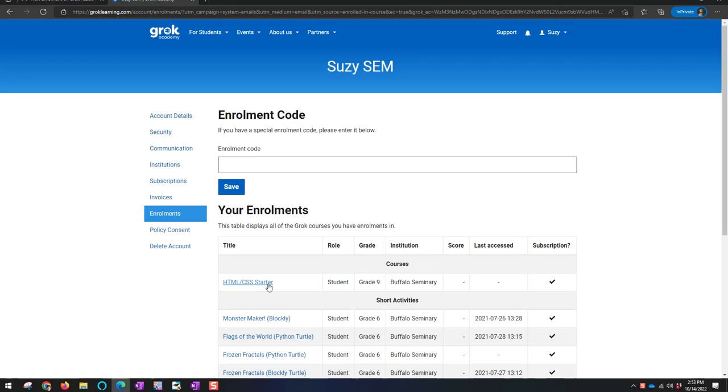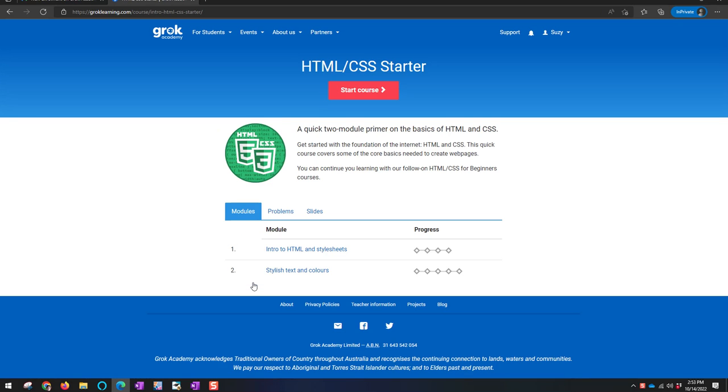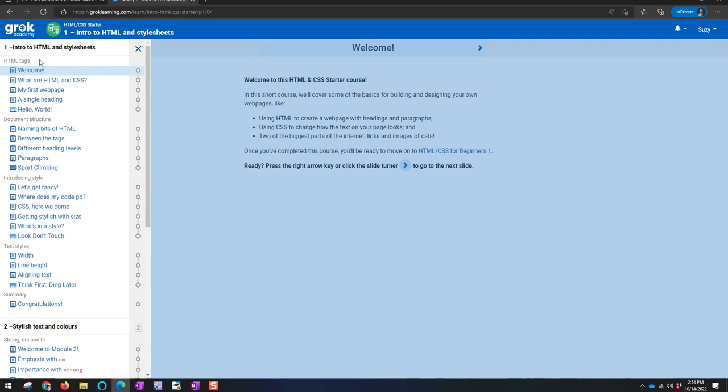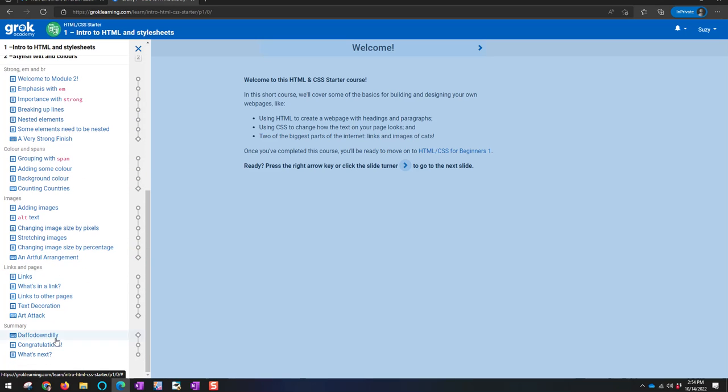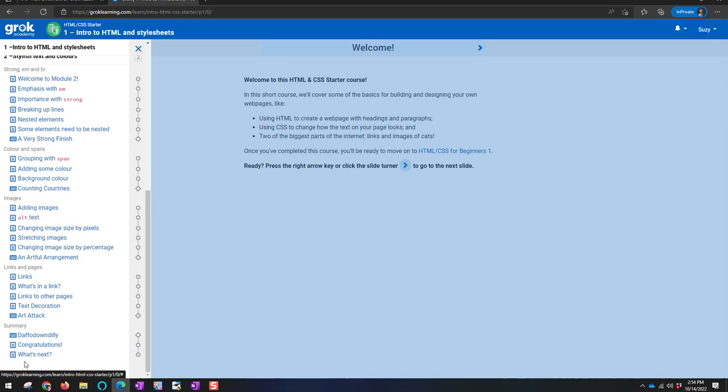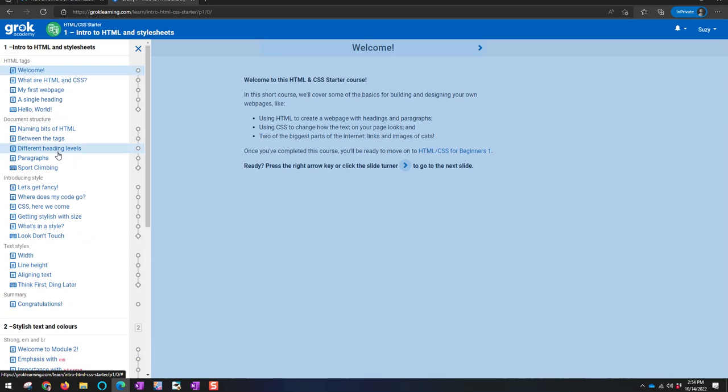You'll just see this one, this HTML, CSS starter. So this course, let me click on it. The interface, once you get to know it, is fairly simple. So this is the main window, and if you click up here, it gives you all the pages of everything that's in this particular assignment, and you're going to be doing this entire thing for this module. So you're going to just start at the top and keep going.